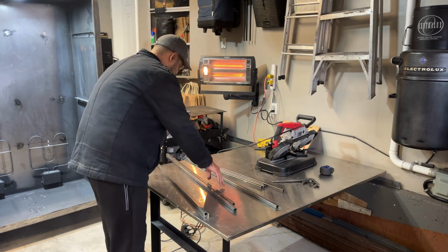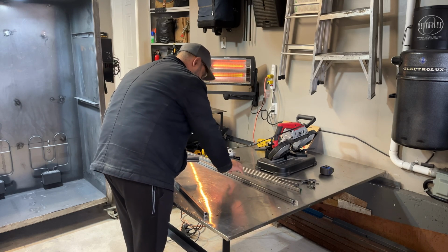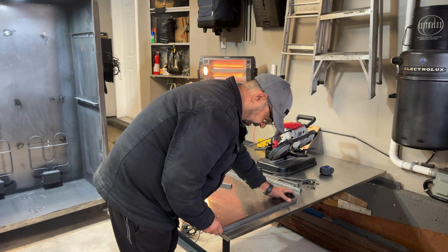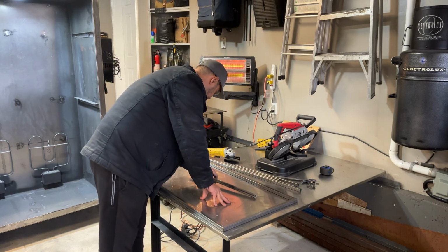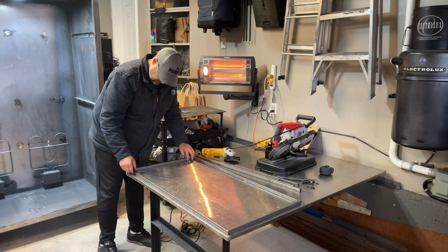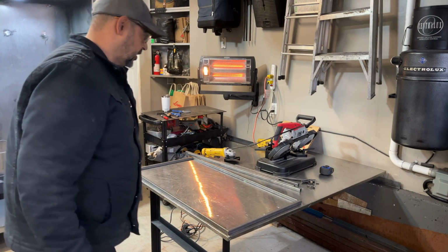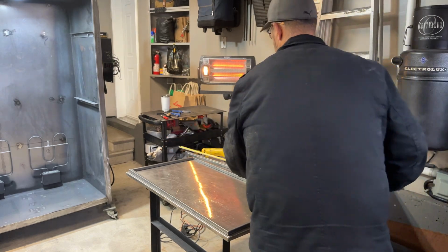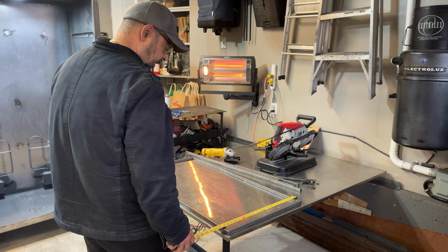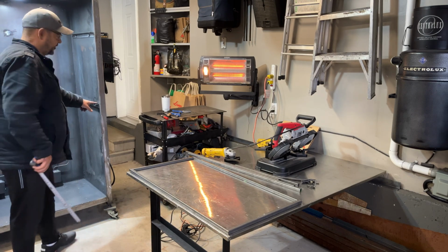Okay, let's just do a quick test fit before I continue cutting. Just make sure they're looking good. And I think they are. You guys can kind of get an idea of how I'm actually going to put that together. I cut two of those. There we go. So that's how that's going to go. And we're at 43. We should be good. It should be about 21, it's 21 3/4. Oh, we're good. We'll have a little bit of a lift there, but I'm good with that.